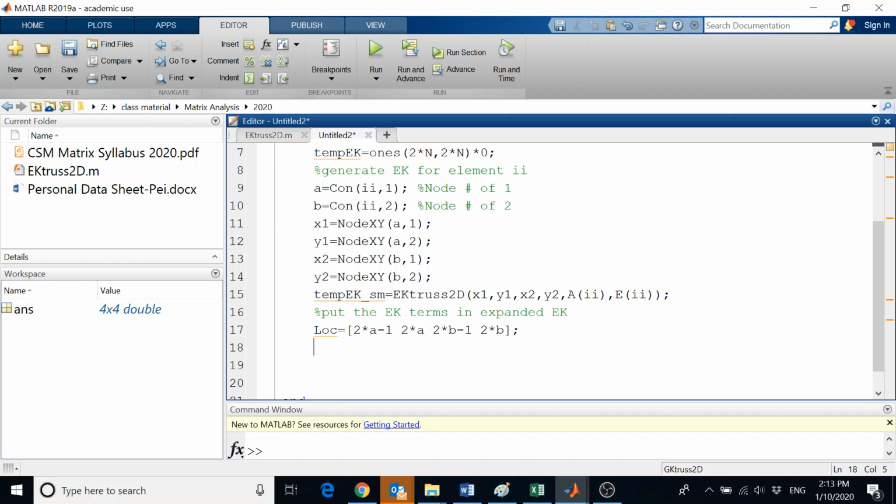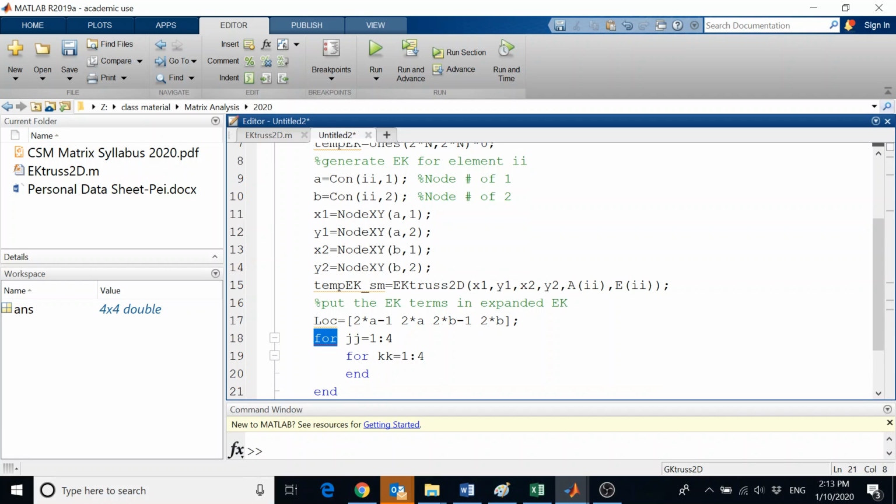Basically you do another for loop, for JJ from 1 through 4. Then you do another loop for KK from 1 through 4, and then you do the end, close it.